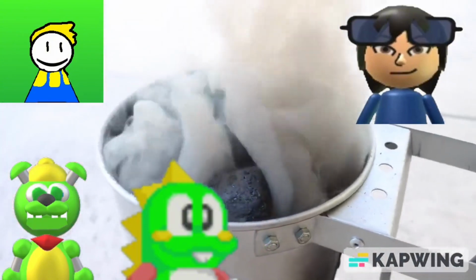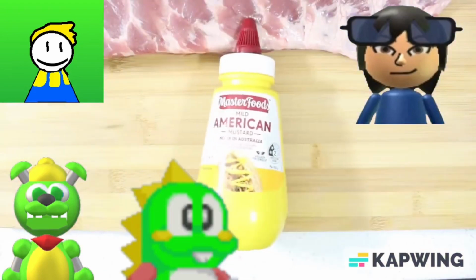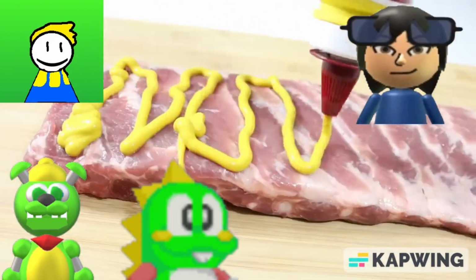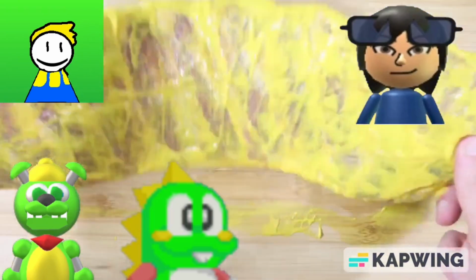While the coals are heating up, it's time to prepare the ribs. You'll need dry rub and American mustard. Generously apply American mustard to one side of the ribs. Evenly spread it around. Flip the ribs and repeat.